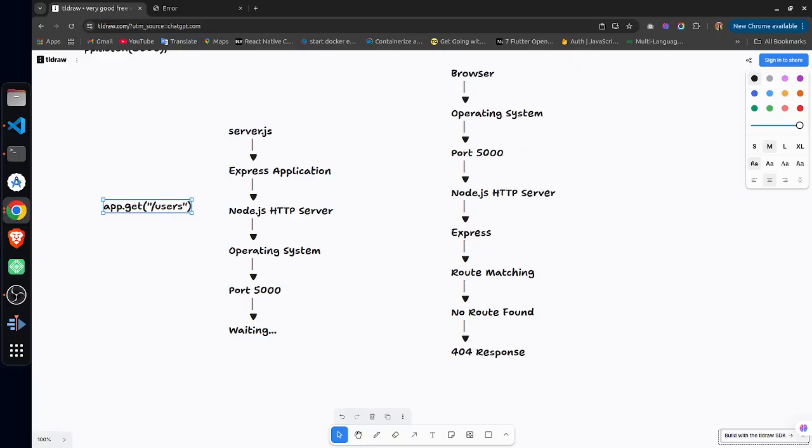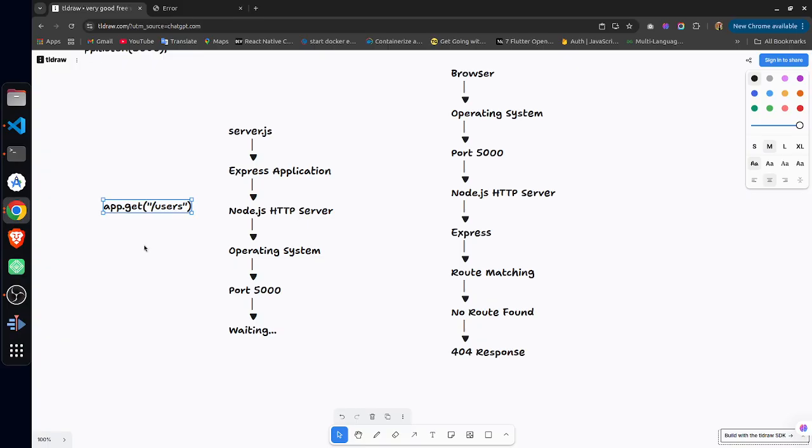It compares whether I have a route that belongs to this. It searches throughout your project, and if it doesn't find any route, then it will give you the message cannot get this route.